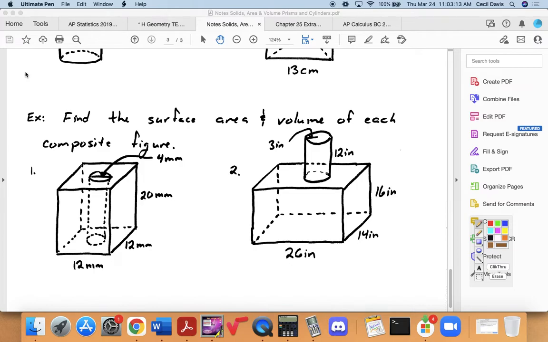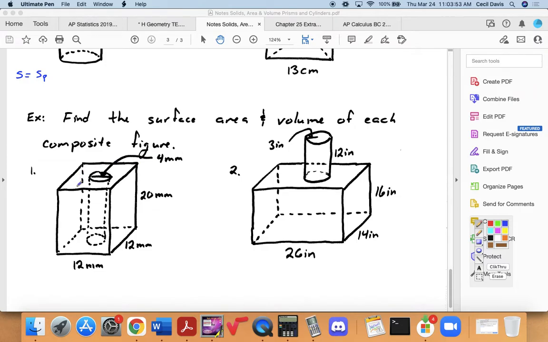Because I'm going to run out of room, I'm going to write it up here. The surface area, and I always start with the bigger one. So I'm going to start with all of the surface of this block, the surface area of the prism. Now, after I drill that hole, can I touch every face of the prism? Yeah. I've drilled a hole. Something's missing now. Doesn't it make more surface area then? It makes more and less at the same time.